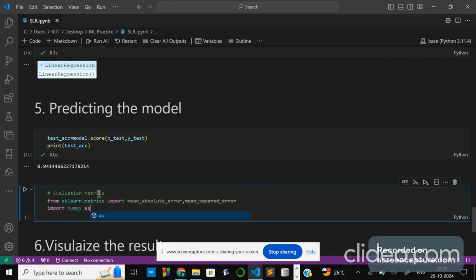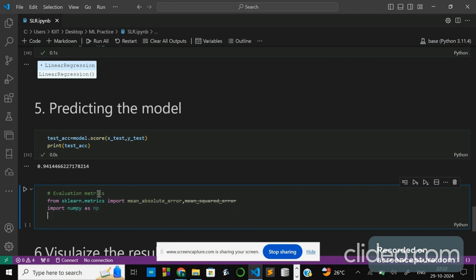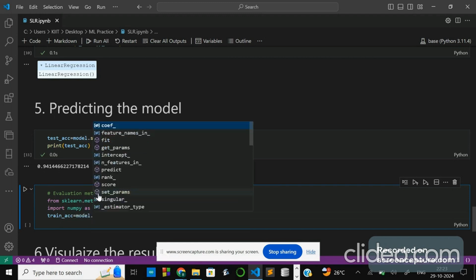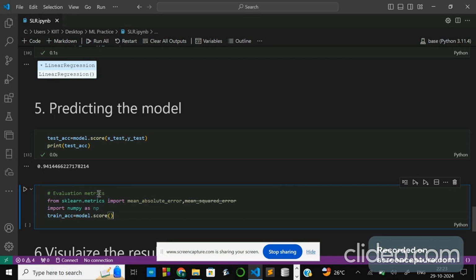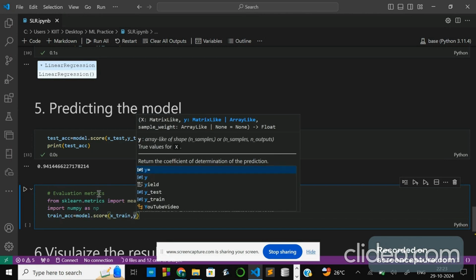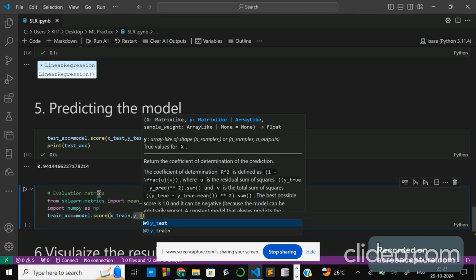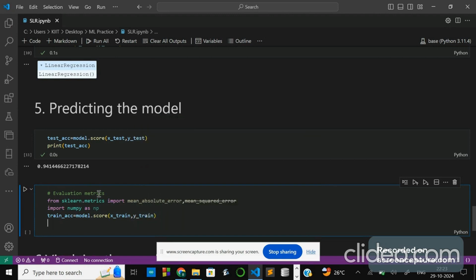NumPy as alias np. So I will take train accuracy. You can also find the training accuracy as well. Train accuracy equals model.score(X_train, y_train). Print train accuracy.